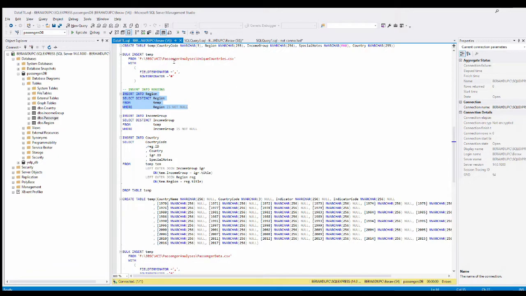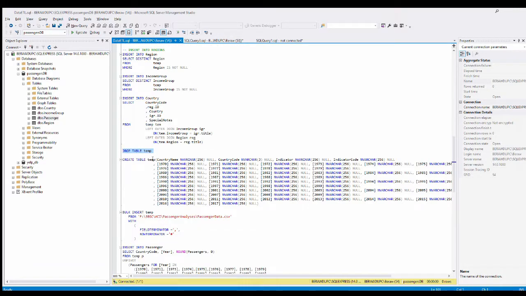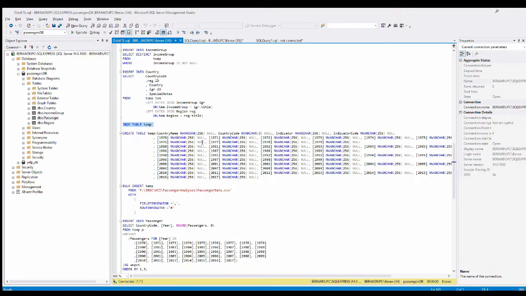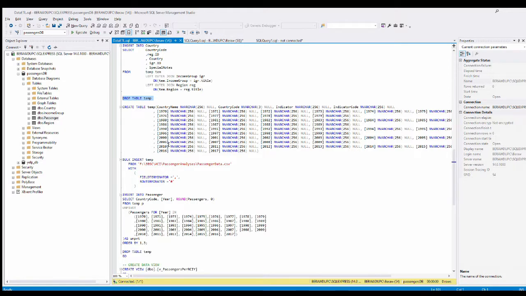Once the first CSV file was finished, I dropped the table and recreated the temporary table with different specifications to store the next CSV file. Now in this file, the data is pivoted, as you can see, where the years are set to columns.